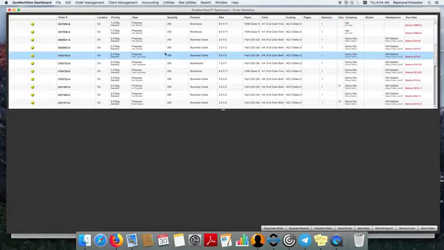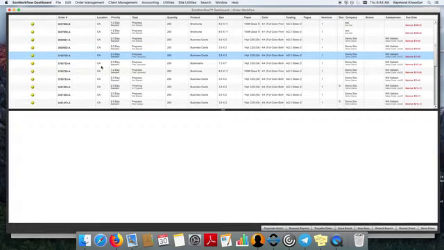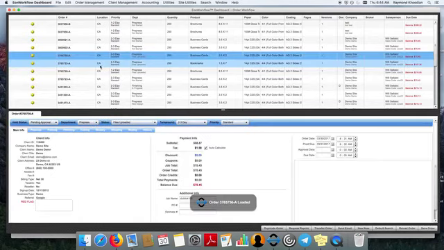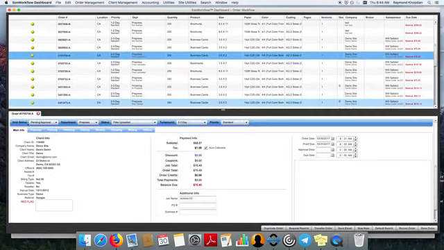Now I'm going to go ahead and select one of these, and so you get more information. Now once you select it, you see the main info tab, so the main information of the order. You see the client information, who placed the order, and their contact info. In the middle of your screen, you get the payment info, so the total cost of the job. And on the right hand side of the screen over here, you get the order date and you get the due date.